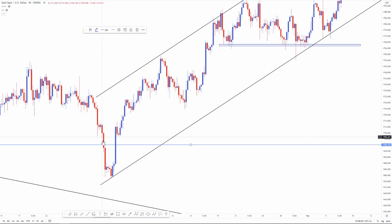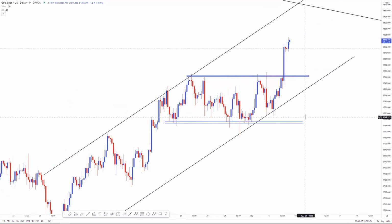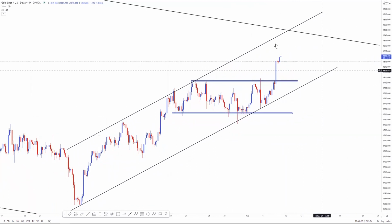Also on the opposite side, when we break on the lower side, let's say 1700 to the downside, a strong breakout, it's easy to see market going 150 pips below that, so to 1675 to the downside and such, okay? So that's something the gold market has been doing for years. I think I got that information from Jesse Livermore's book, Reminiscences of a Stock Operator. He talked about that when it comes to gold.